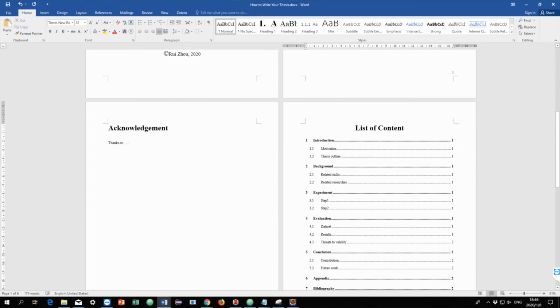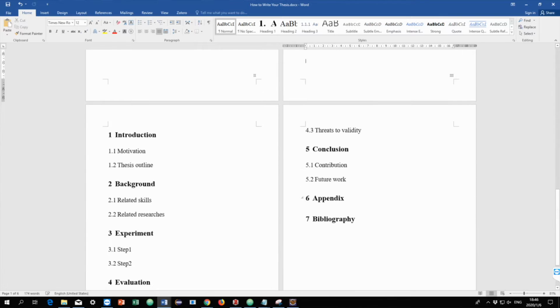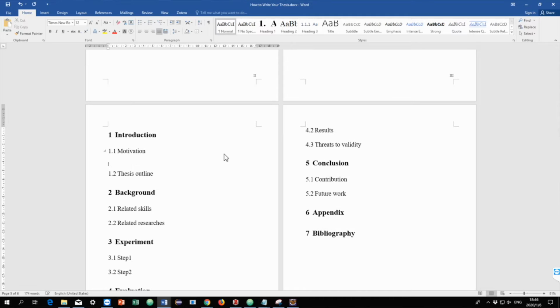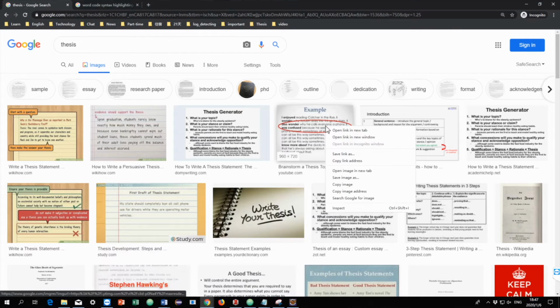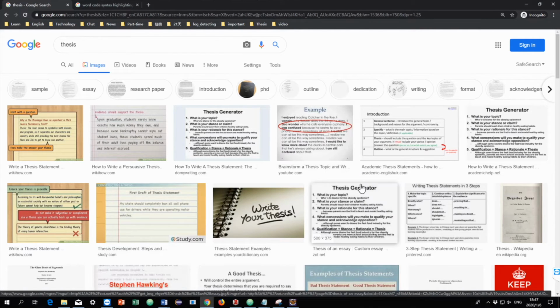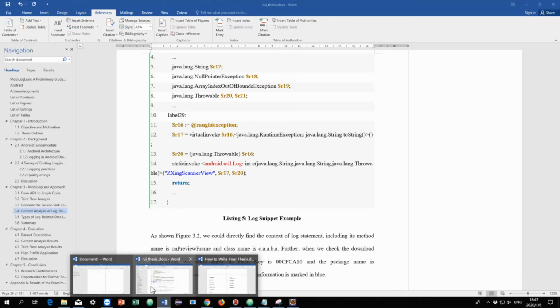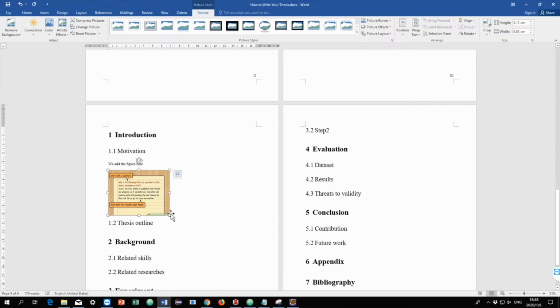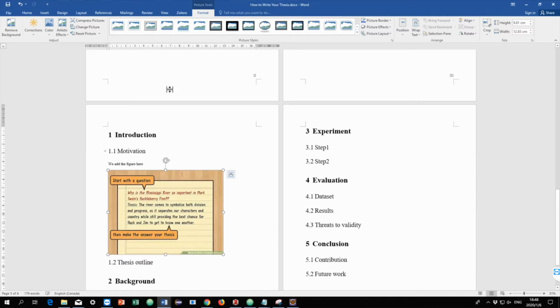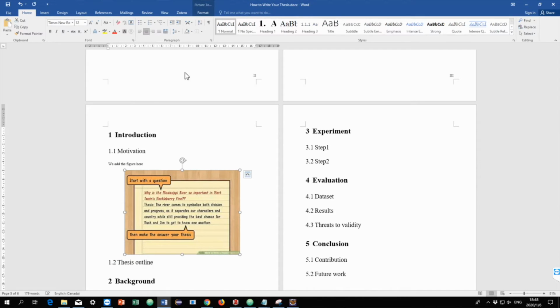After it, we want to add some figures or lists in our paragraph. So how can we do that? Let's use some examples. For example, here we add the text and the figures. You can select the pictures from the website and just copy or save them. You can do it by yourself, and go to here and paste the picture here. After you have the pictures, you can make them bigger or smaller and put them in the center.